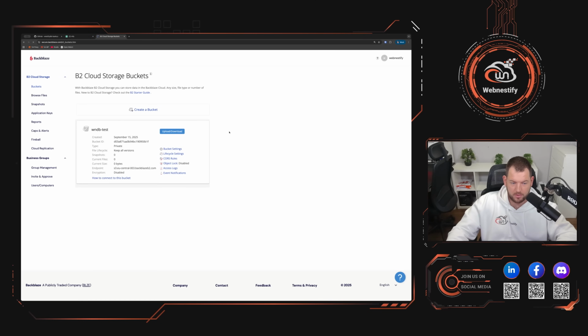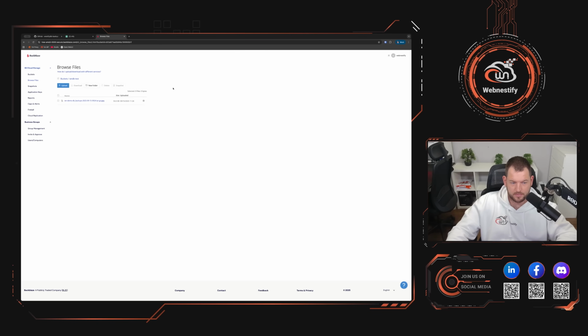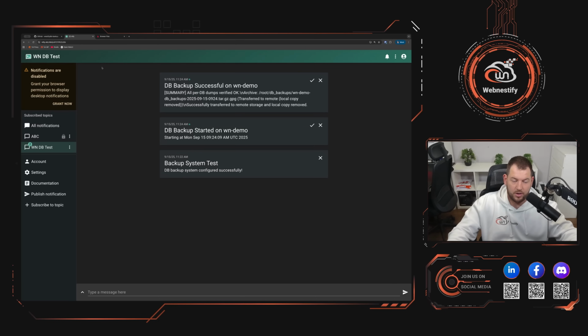When we go to upload and download, we have our databases securely stored in our Backblaze account, and they are also encrypted. So from now on, you don't need to do anything. You set up the cron, so every 2 hours the process will repeat. So everything will be nice and safe in your remote storage.